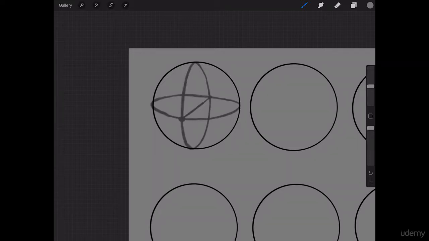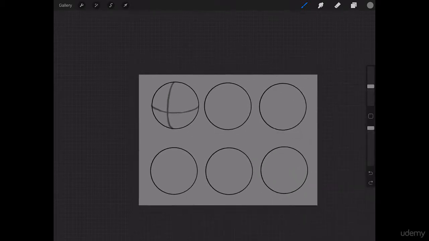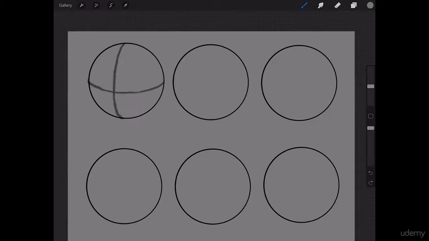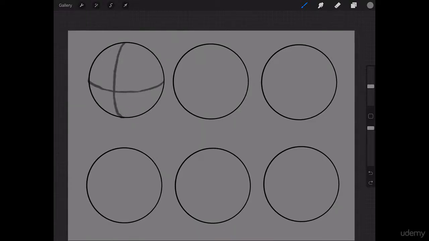Okay? Now, once you've done that, if you just erase away the lines in the back that you wouldn't be able to see, then you're left with what just looks like a 3D solid object sphere. And we can see that this is the center point and that these lines wrap around it. Okay? So you're going to do the same thing for all six of these. So we'll do another one.